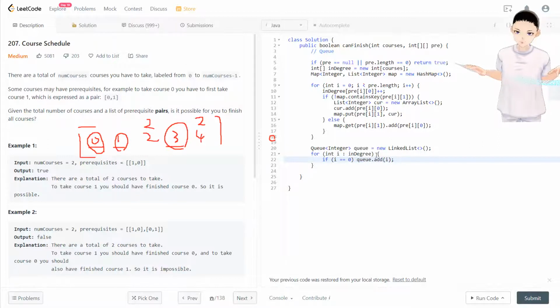Oh no, actually you cannot do this. Zero, just loop through the in degree, let's say in degree dot length.